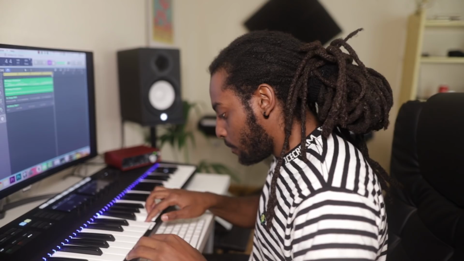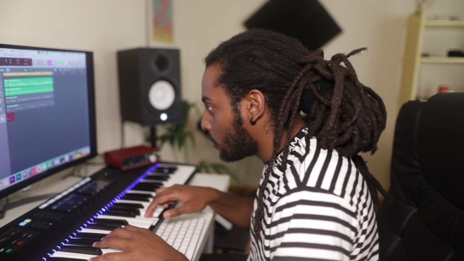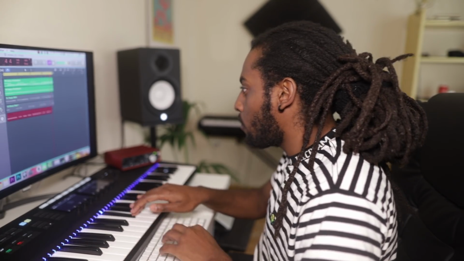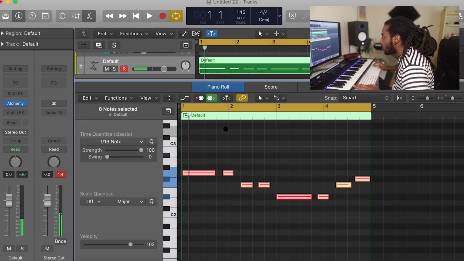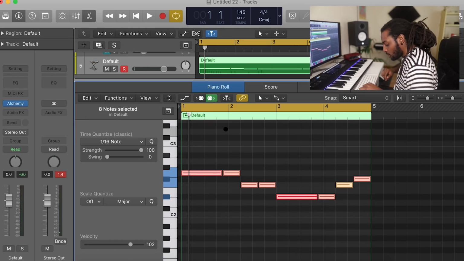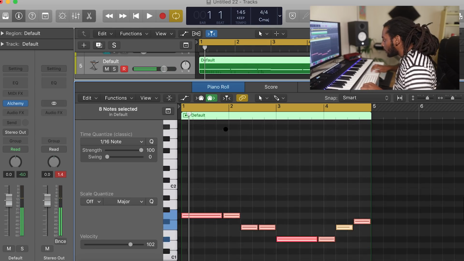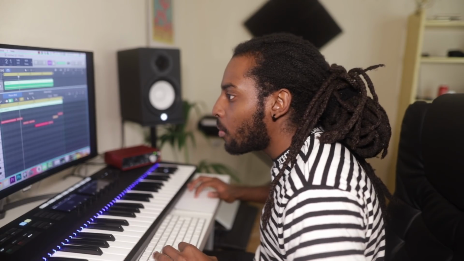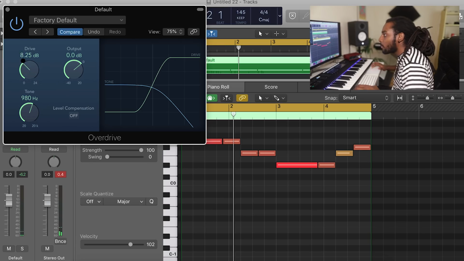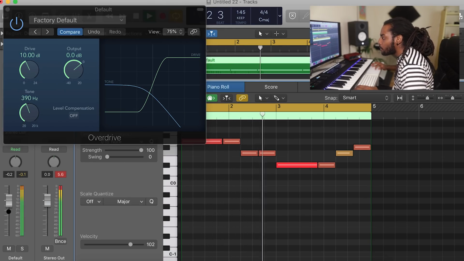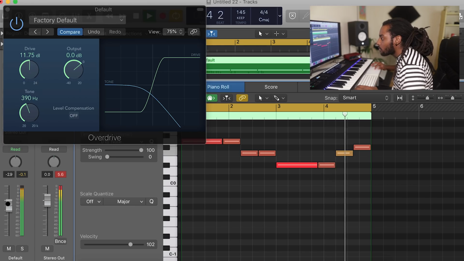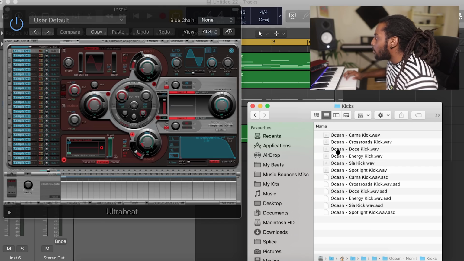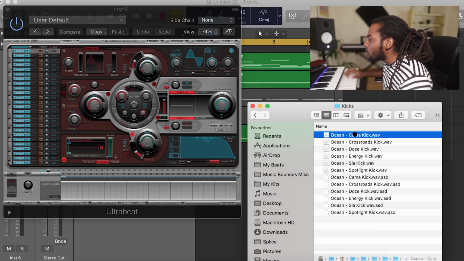Bang, I got it straight away. I'm going to control everything, quantize it, shift backslash to force legato, shift option down, maybe let's do that one more time. And then let's add in some overdrive so this 808 really smacks. Turn down the tone a bit. Alright, that sounds good. I'm going to add a kick, I'm going to use one from my Nomad kit. That one should work.